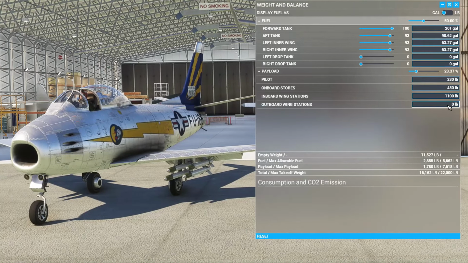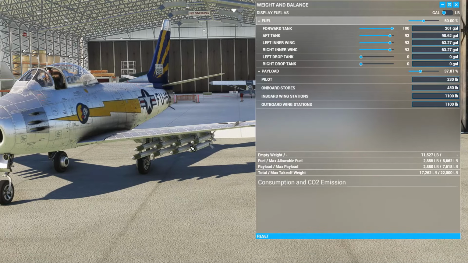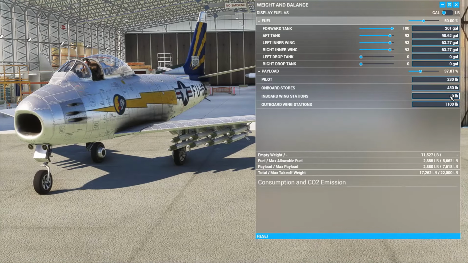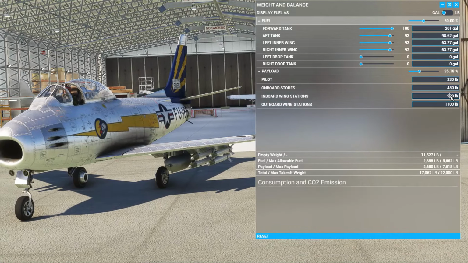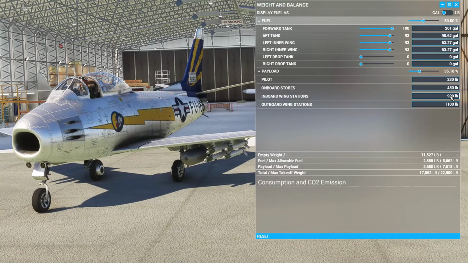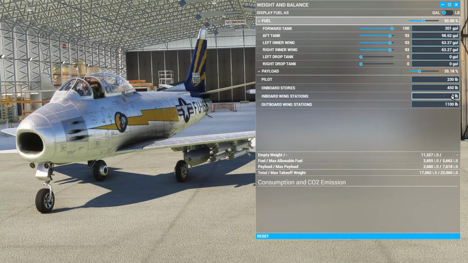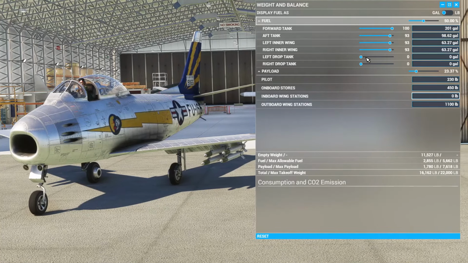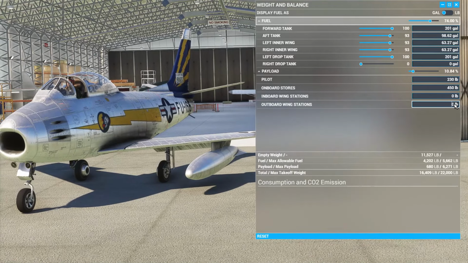On the outboard stations, we can only do the HVAR rockets. If you want a mixture of HVAR and bombs, you can. I don't believe you can actually use a fuel tank and external stores, but let's check that out while we're here. So let's get that to 0. Okay, so we want left fuel tank. No, that is in the HVAR section there, so get rid of that.